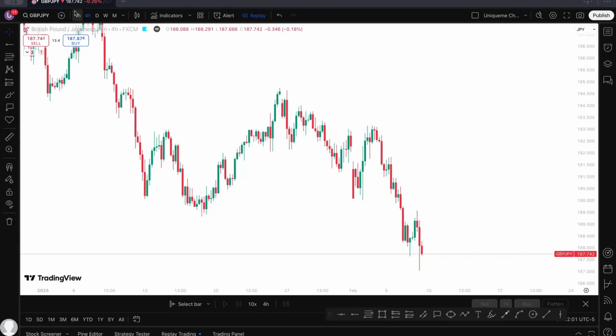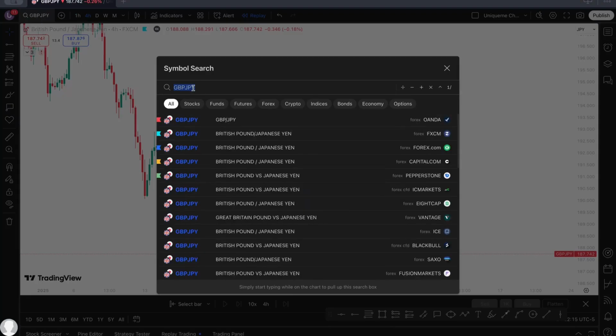I'm going to start slowly going from the left hand side down to the right hand side, then we'll come to the toolbar. After this section, you have here your symbol search. That's the currency pair that you would like to trade. You tap on it here, and what do you see? Currency pair. I pick GBP USD, but these are the short form, or abbreviation.